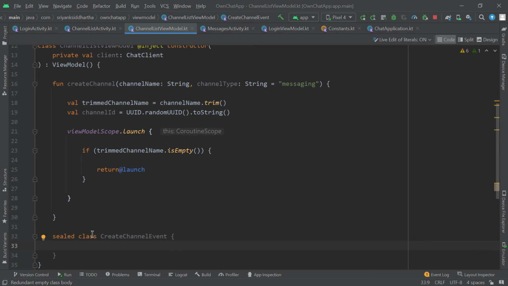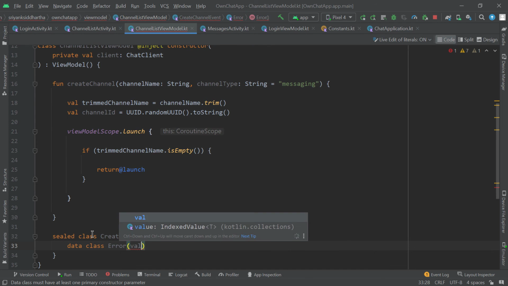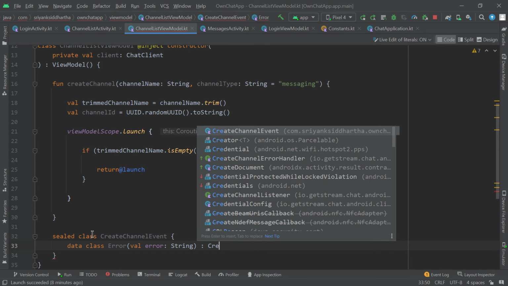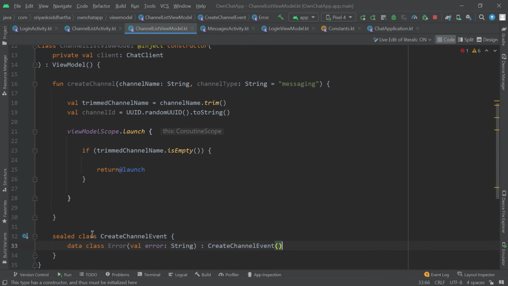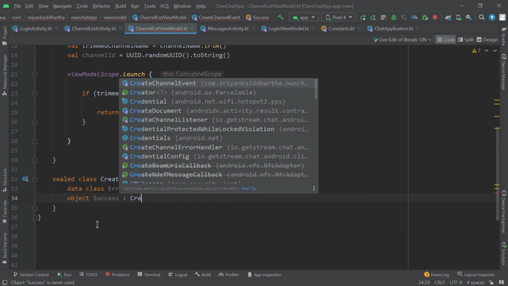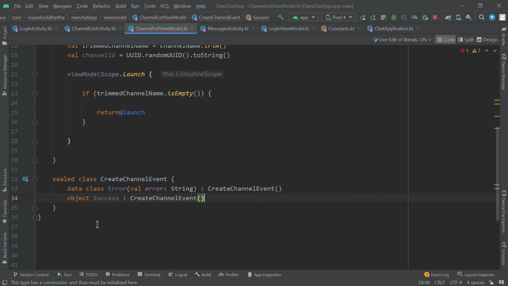And of course, we need a data class of Error with an error message, inherited from the sealed class, and then we need an object for the Success.